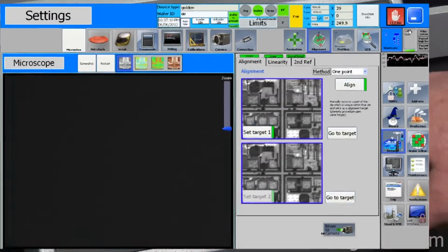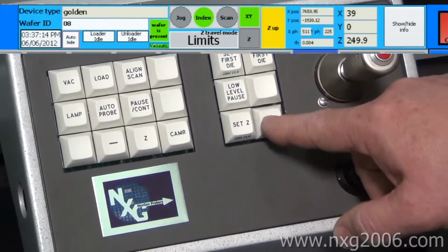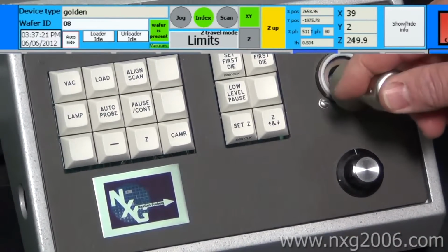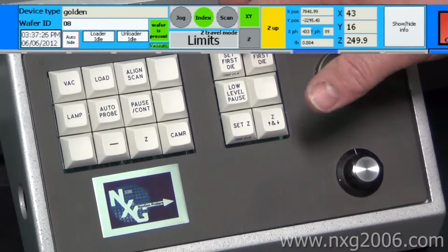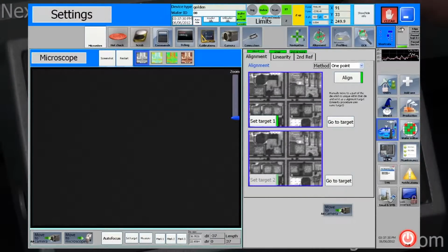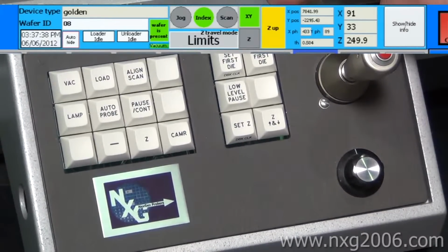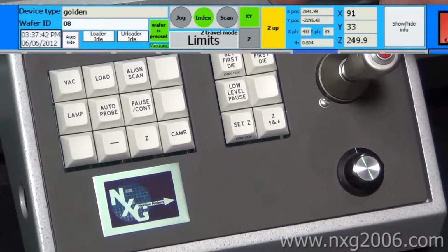To verify where you're at, you can press the Z up and down button for toggle, and it'll toggle up and down with whatever clearance you have set on that from the point you just set it up to. Set first die, again, is another double click, so once you get your probes aligned to where they need to be on whichever die you're going to be, you're going to hit set first die twice, and that'll set the first die position, and the screen will tell you that it's been done. So let's say you're in this position at the home and you want to go to first die, you can press the go to first die key and it'll go out to where you set it. It's a good way to verify what you've done.